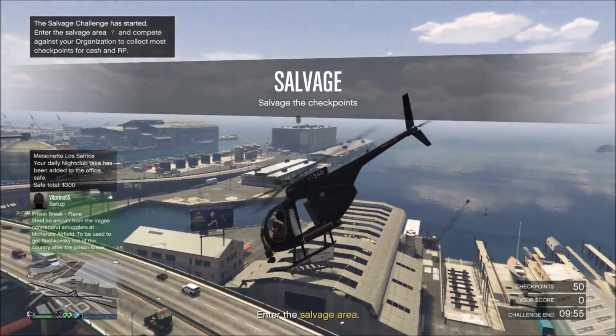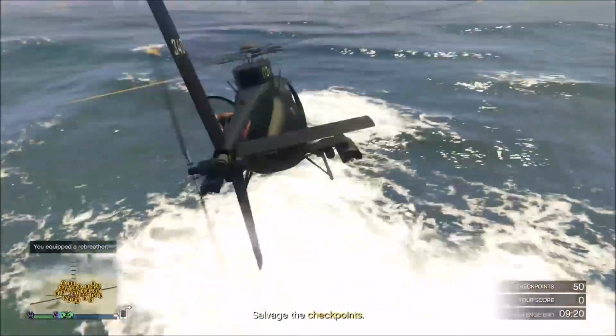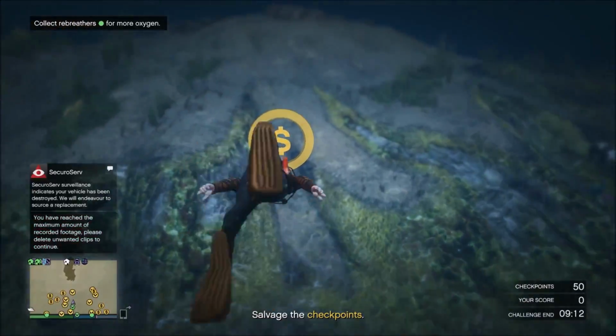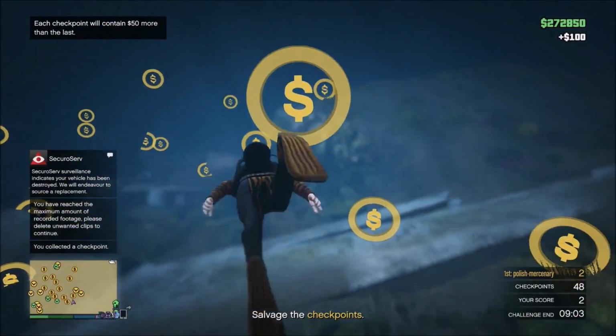Head over to the area. And in this case, I made a big mistake. I was too close to the salvage location. That location of the docks is the best one. But if you're too close to it, it won't spawn right there. Make sure that you're close, but not extremely close to it. I had to go all the way over here, but still basically the same process.